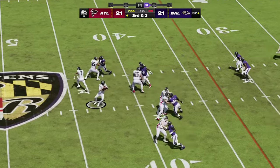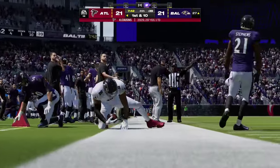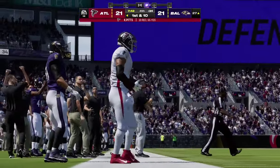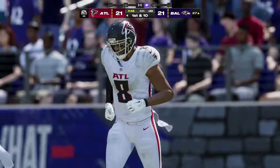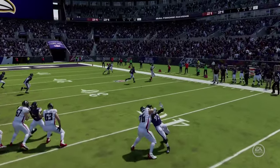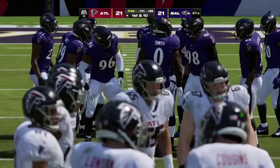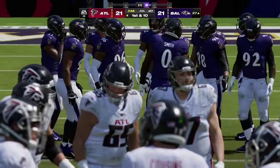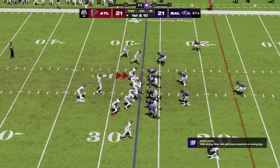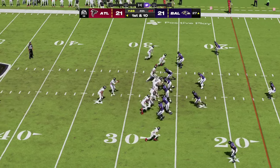Third and short yardage, Cousins. Pass taken in by his big tight end. And he is out of bounds inside the 30. His big game continues. 10 catches now and another first down. And the tight end is certainly a position built to move the chains because they can control space underneath. If they've got good hands, then of course they're a dynamic target. But one other thing is they're right in the sight lines of a quarterback on just about every play. And that makes it easier for the quarterback to pick him out and deliver.